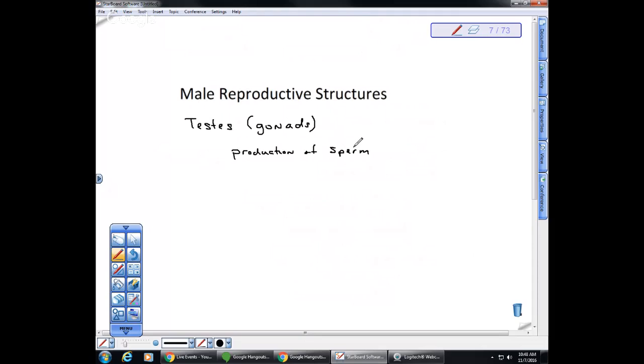And the testes in mammals are located in the scrotal sacs. They're not in other species. So even in birds, right, the testes are up in the body cavity, even though they're warm-blooded. And in reptiles and fish and all other types of organisms, they do not have the testes outside the body. So we have to ask, why in mammals? So I'll just put mammals only.